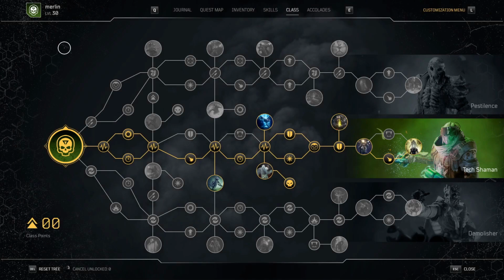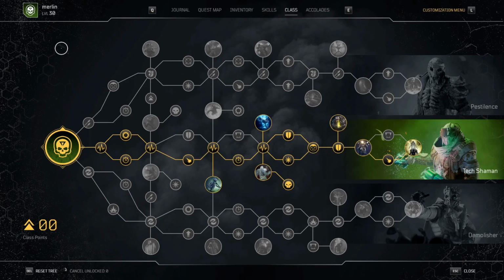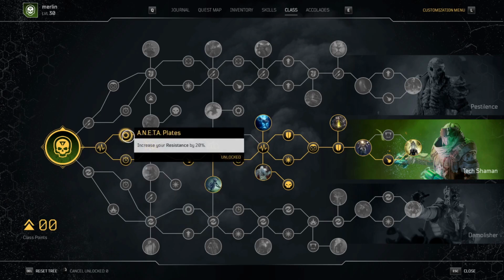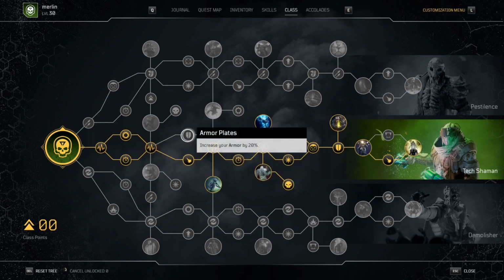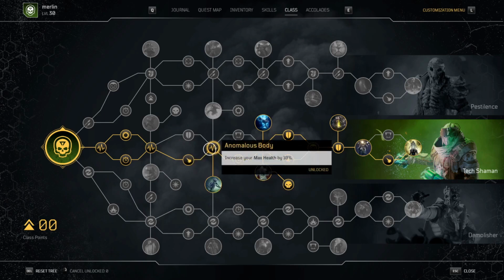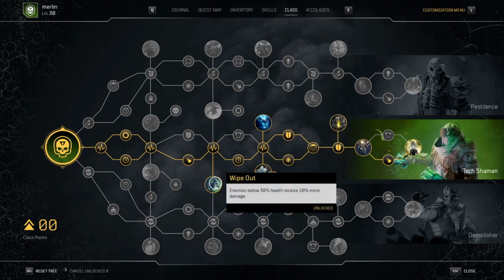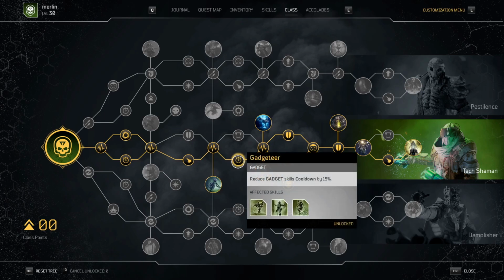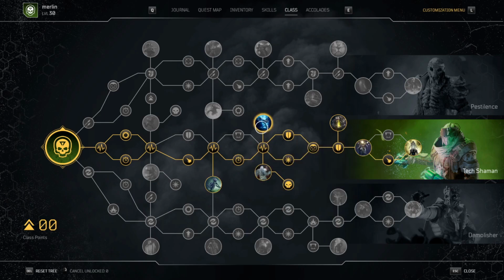We'll start with the class tree. Very different from my previous one. In this class tree, we're going with the Tech Shaman skill tree. We are going with Anomaly Body, 10% max health, Gadgeteer for 15% skill cooldown on gadget skills, 20% resistance, more health. We don't need this increase your armor by 20%, so we've gone with enemies afflicted with freeze receive 10% more damage. We increase our max health again, and we also pick up enemies below 30% health receive 20% more damage. And then we continue on with another Gadgeteer, getting 15% cooldown reduction on gadget skills again, and we pick up some more health.